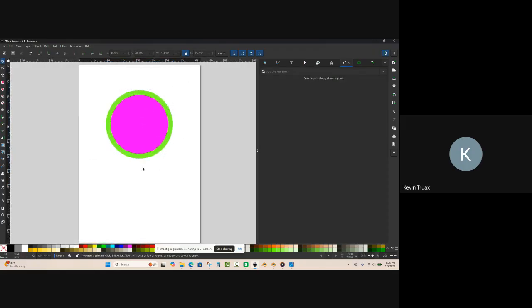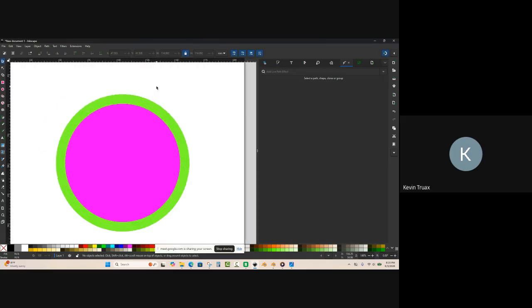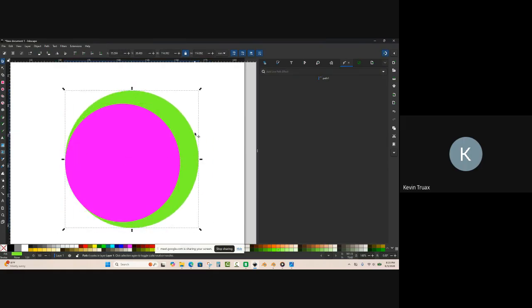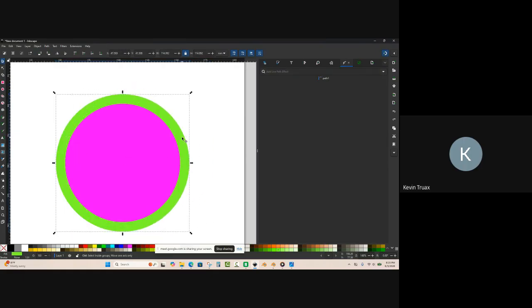So the next thing we're going to do is think about how we're actually going to print this in order to create artwork properly. Now, honestly, I just watched it and I don't remember exactly how she did it, but I got an idea of how I'm going to do it, and it might be just a little bit different. So what I want to do is take this green circle and I'm just going to duplicate it one more time.